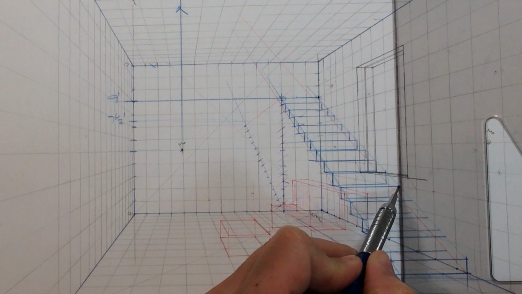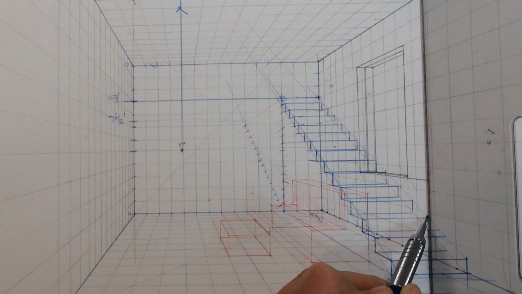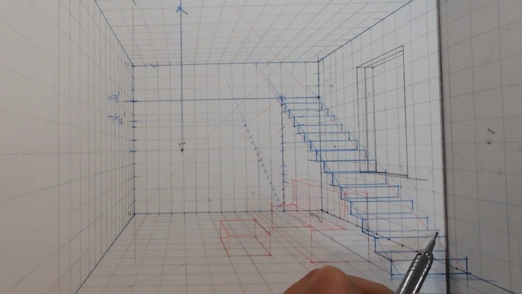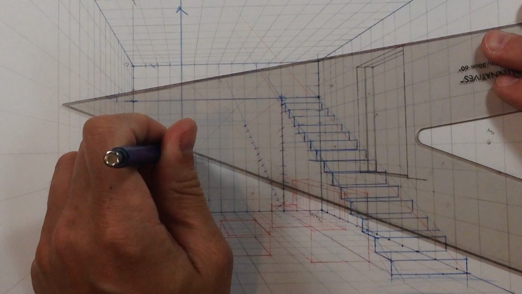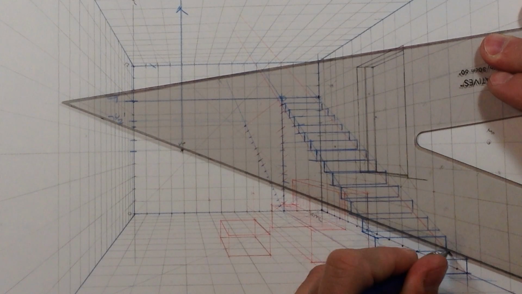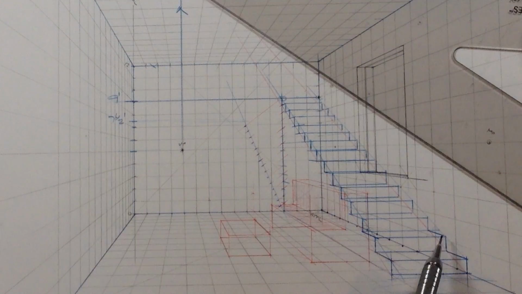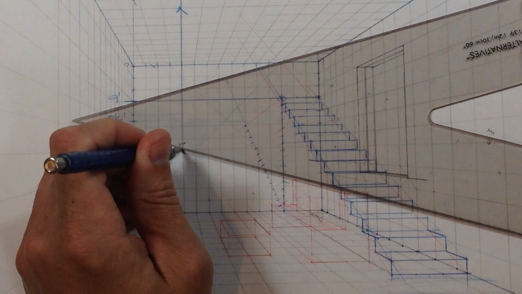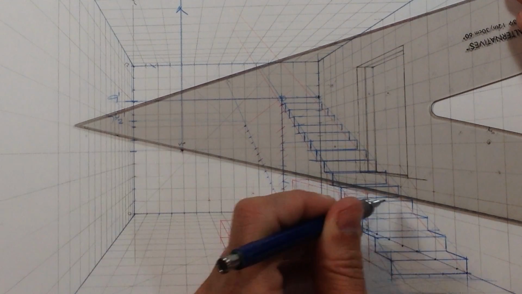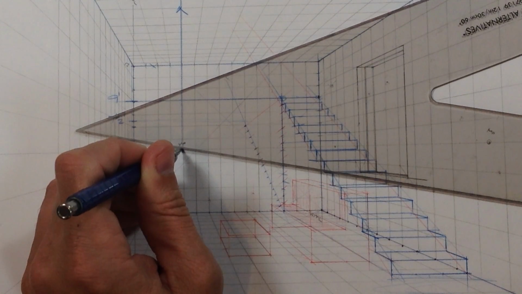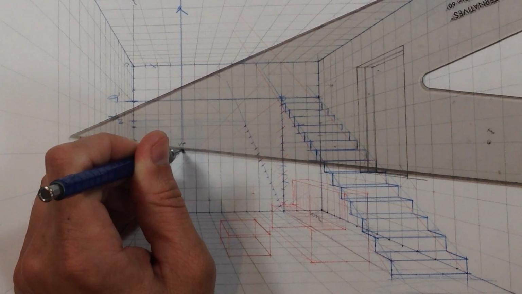Once you get the hang of it, it's the same system over and over. I love redundant systems for my students because you get more practice and you just apply it in different ways. Don't worry about that little mistake right there. It's all underlay. And then the stair tread going back here should all connect right there. Goes back to the vanishing point. Again, center vanishing point. If you have little flaws in how everything intersects, just kind of balance out the flaws. Nobody's ever going to care and know as long as your proportions and your foreshortening are tight all the way up. And that's it.